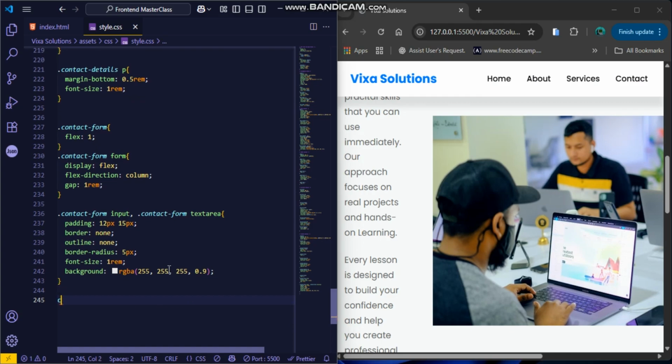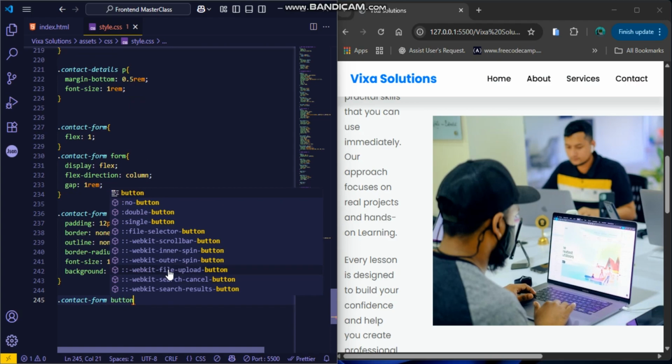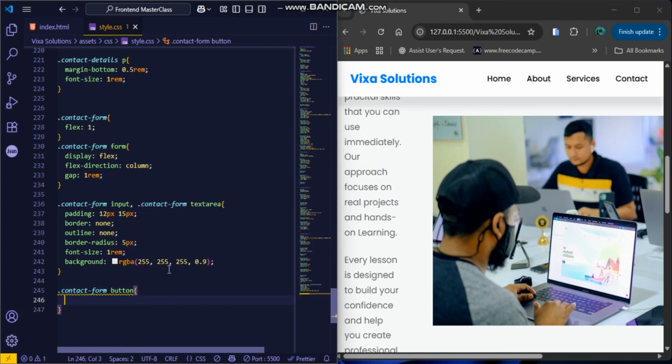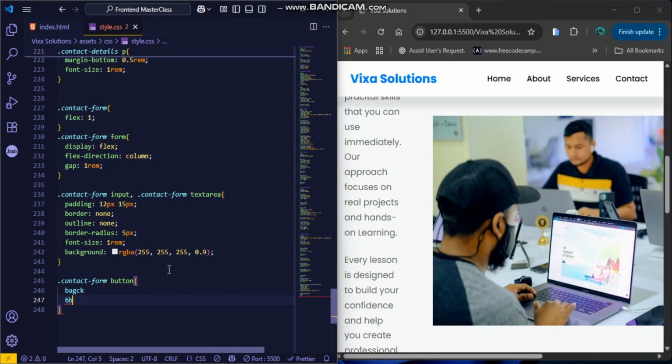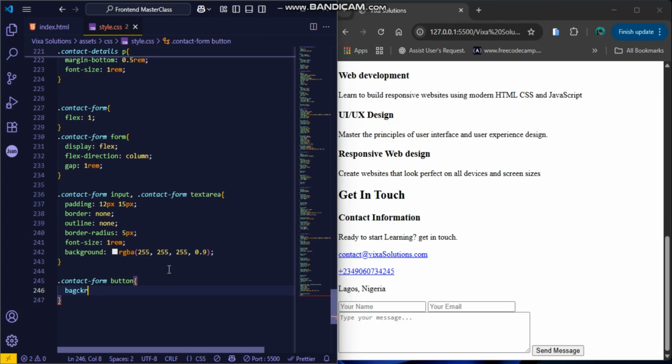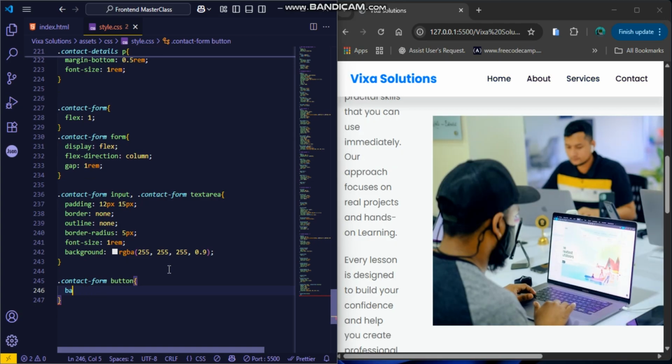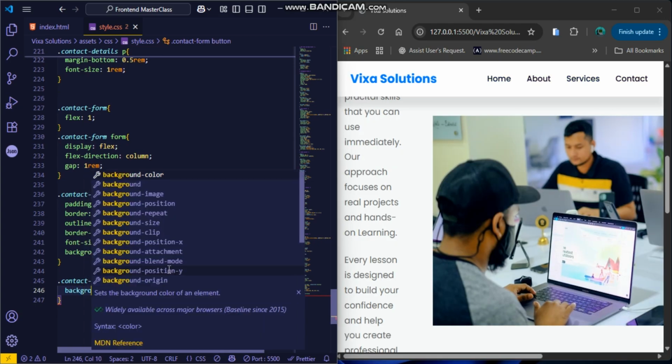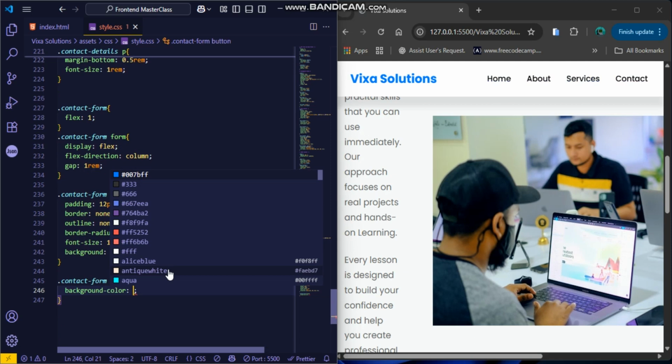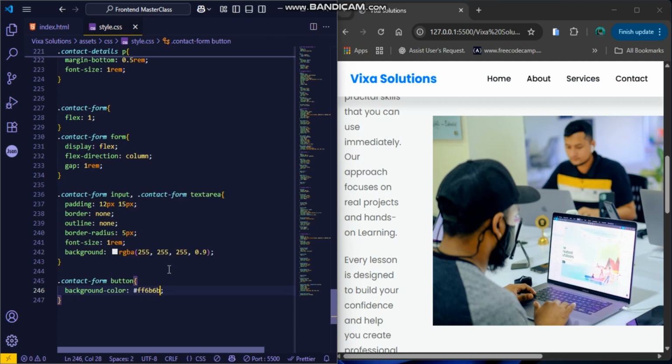Yeah, so let's select the contact form and then button. So send message button, let's give it a background color of, so this color here is light coral.